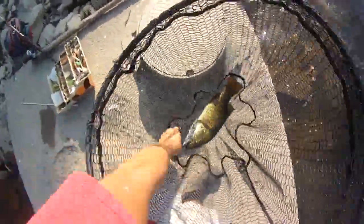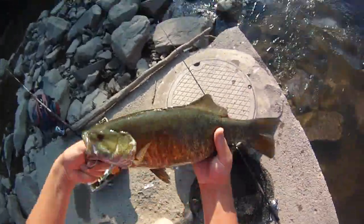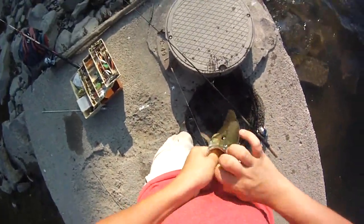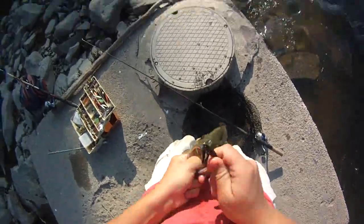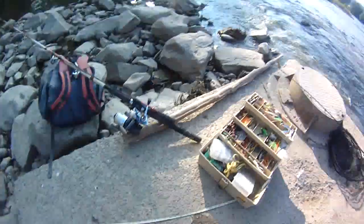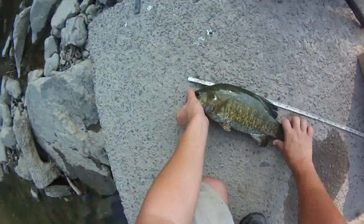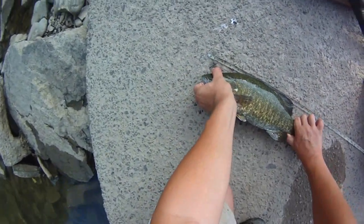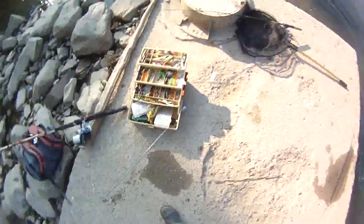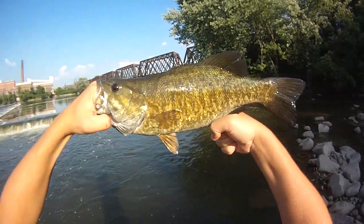Alright, let's see how big he is. That's still a nice smallie. Holy cow. That's a nice smallmouth bass. Awesome. Not a trophy but a beauty. Got him on that same jig. Just measure him quick and then release him. I hope you can hear me with the waterfall and everything. Man, he has a really tall back. He's a 17. Beautiful smallmouth — gorgeous barely 17 inch smallie.